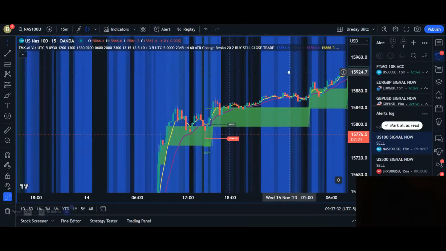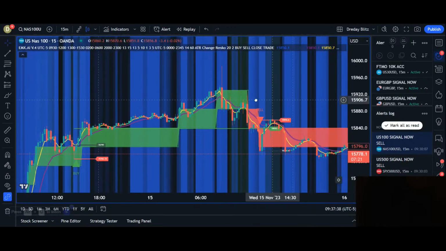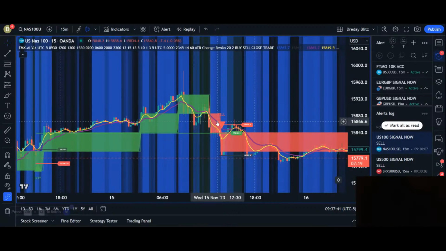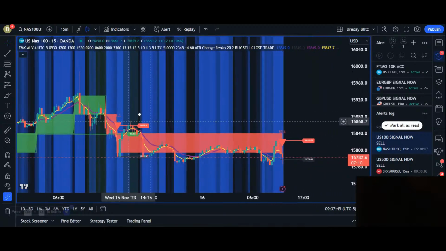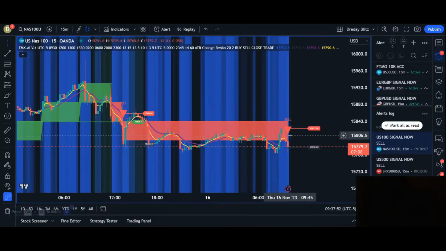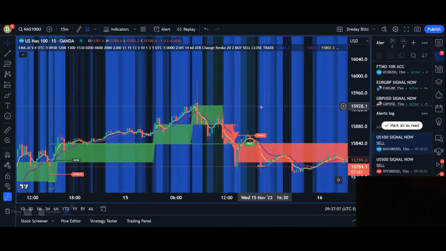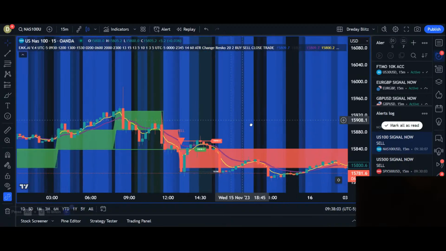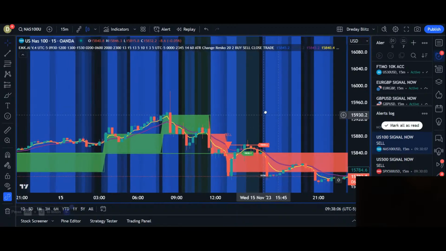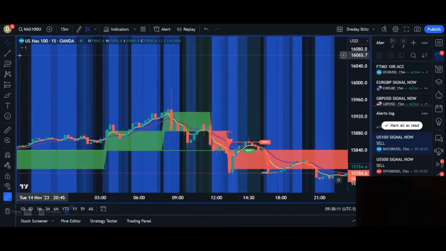As you can see here, Nasdaq switched to bearish since yesterday afternoon, around 6, after hours going down, and then we had a sell signal here. That'll be a good example to show you how to set up your stop loss. When you get a signal here, you make sure that you put a horizontal line.